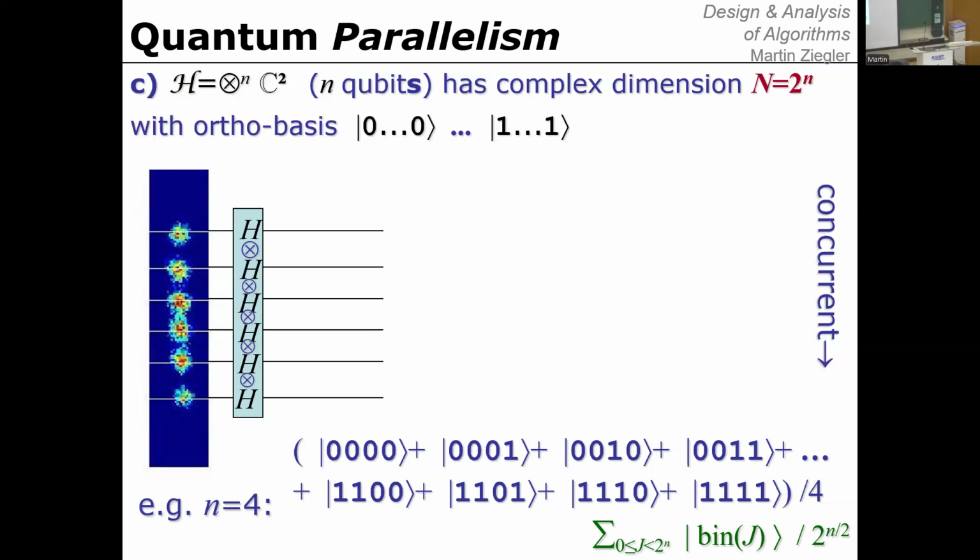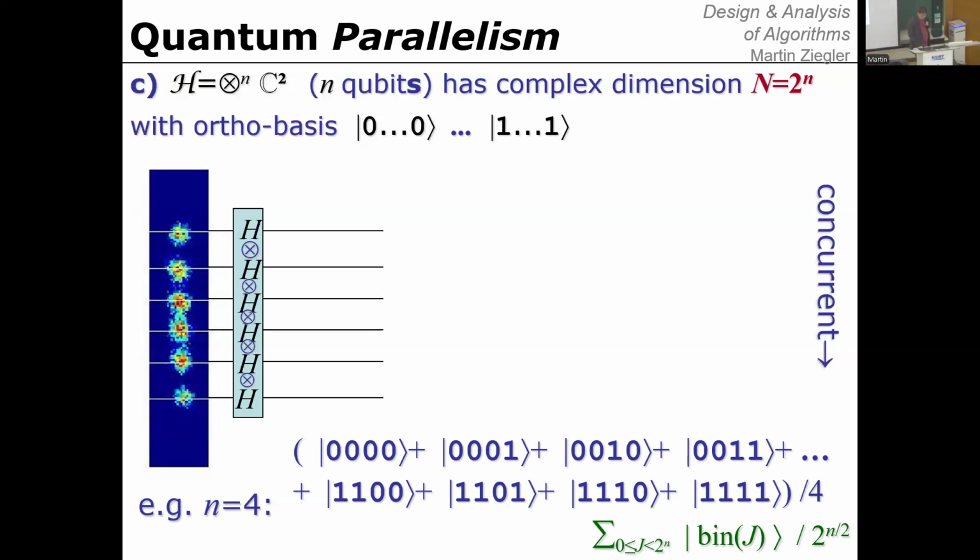And after these Hadamard gates, remember all occur with the same weight, 2 to the n over 2, when n is equal to 4. That's simply divided by 4. And you verify that this is a unit vector. Each one occurring with the same probability. So if we now were to perform a measurement after this n-fold, 4-fold Hadamard gate, each one would occur with the same probability, with probability 1 over 16, right?